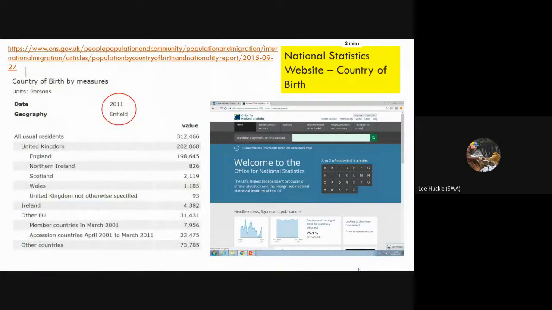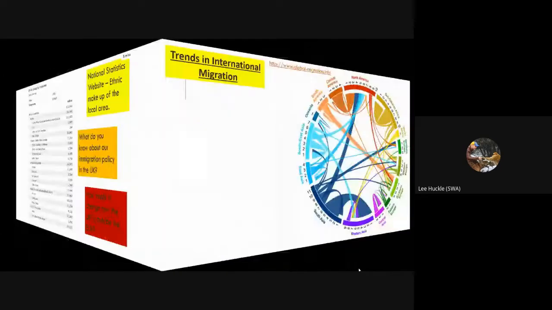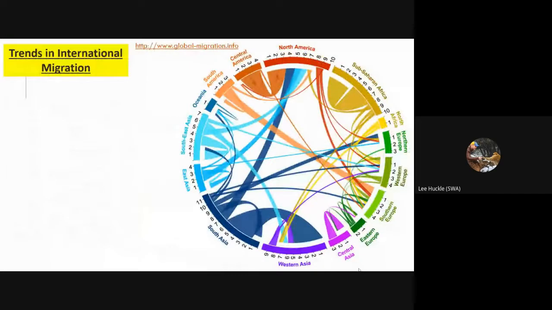Okay, we discussed some general data here about country of birth measures for different areas of the UK. I'm going to skip over that for now because that was just general discussion at the time. And this is where we started to really get into the crux of the trends in international migration. And we discussed this diagram here that has some key data on it to show where in the world, in terms of regions, subcontinents, if you like, are most people moving from and where are they moving to. So do go back to your notes to remind yourselves of that discussion.